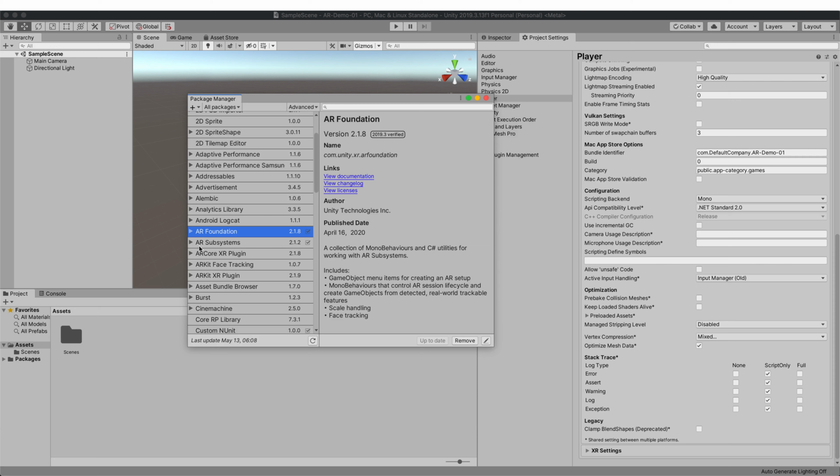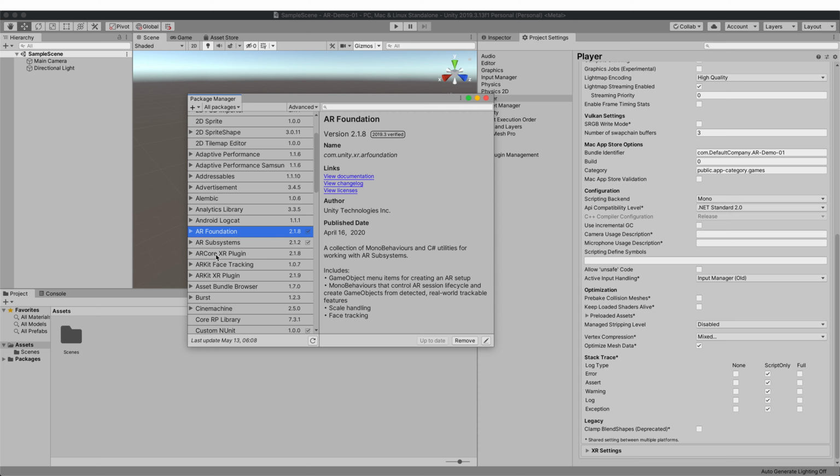Then you will see Unity also installs the AR Subsystems. So you just need to install AR Foundation, and Unity will also install the AR Subsystems with the AR Foundation.